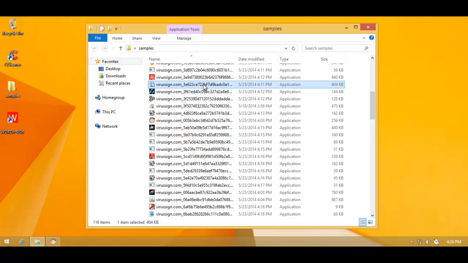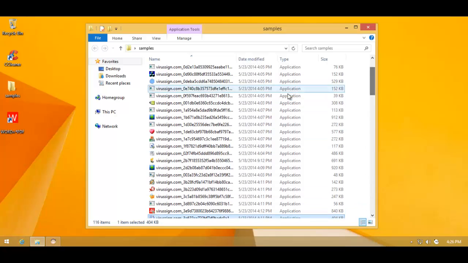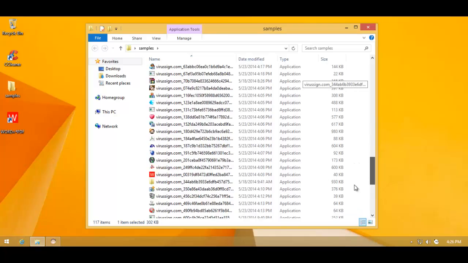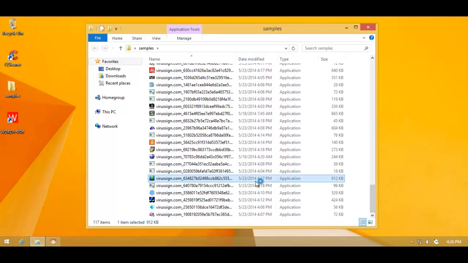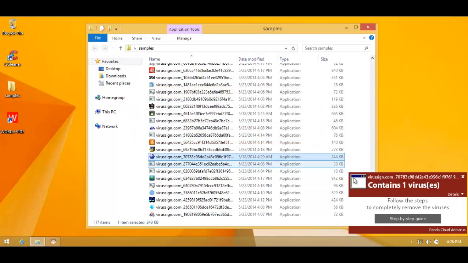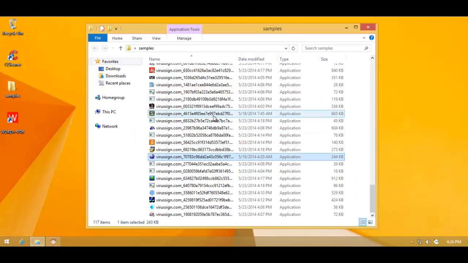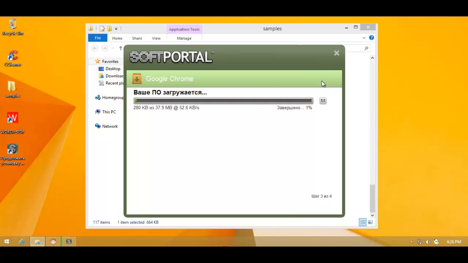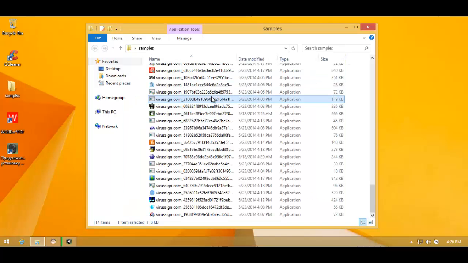Just try and run as many as I can so that hopefully we can get at least one positive response from Panda. But so far it's not looking that good. Can see folders being created, text files being created. Okay, this one's caught. That's good. But then again, that's just the signature based stuff. It's nothing really to be excited about. So I guess I'll leave it at that.